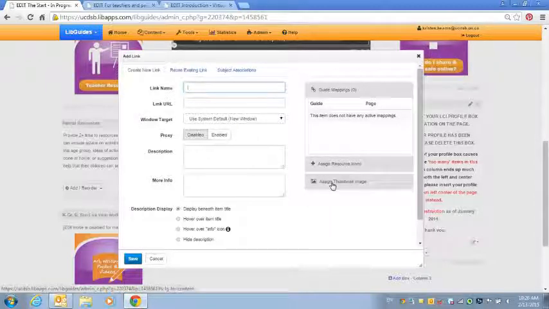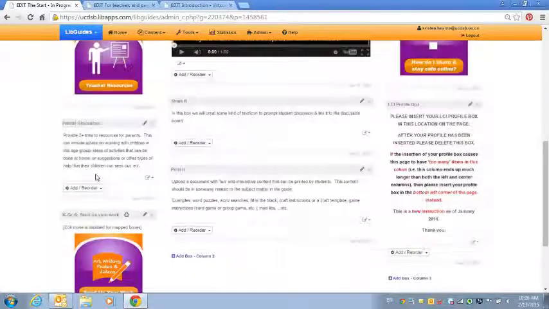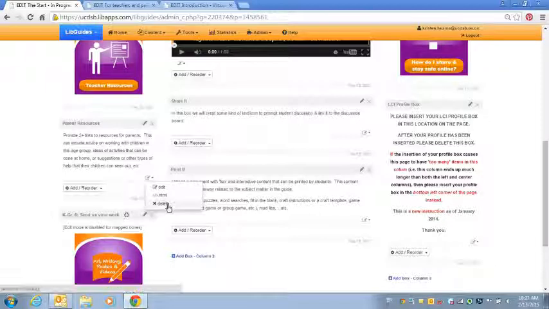An added feature that was brought to my attention by Merle actually is that you can even assign thumbnail images to go with your URLs, which is really kind of neat. It makes it graphic and more visual for the students. So to do this, you would find an image, perhaps from that website or Google Images, that represents what's found on that page. You'd save it to your image library and then insert it here. Okay, and then once you've inserted the resources that you wish to use, you simply delete the instructions in this section, and you do that by clicking on this button here and then delete.